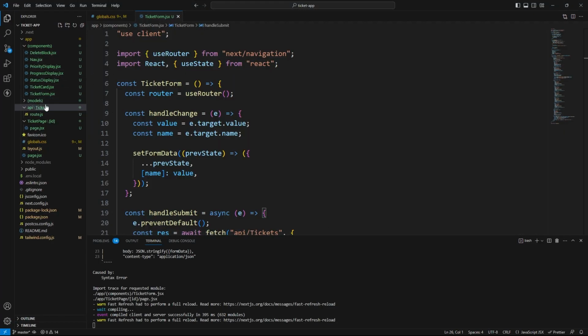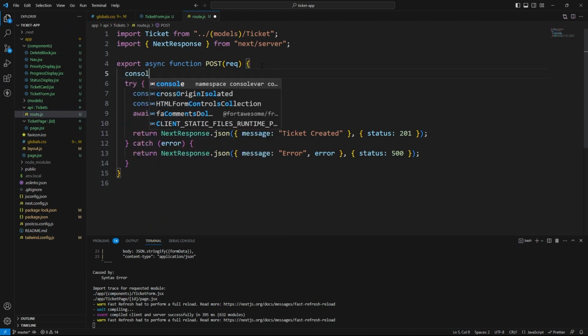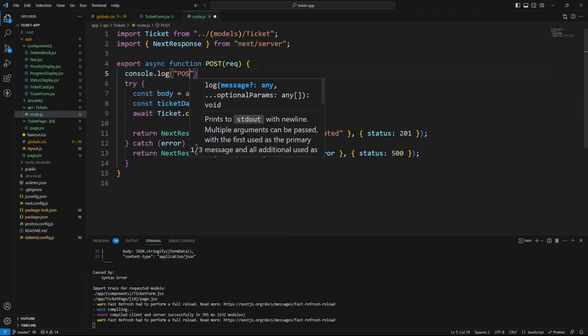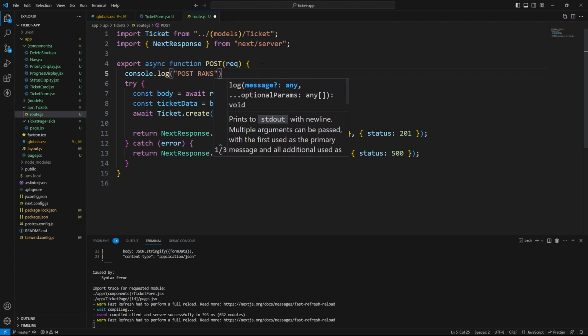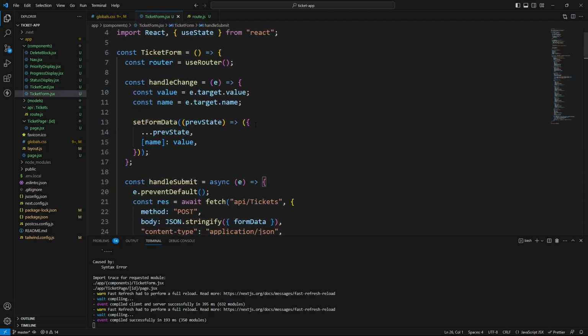So inside of our API folder, there's tickets, then we have our route, the post route inside of it. Let's do a console.log here and see if that hits. We're inside the tickets folder. Go back to ticket form.